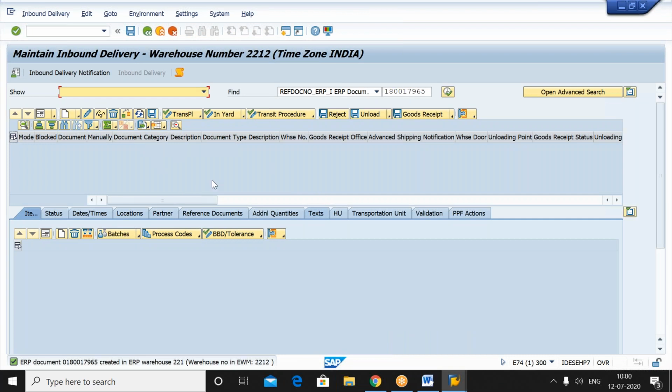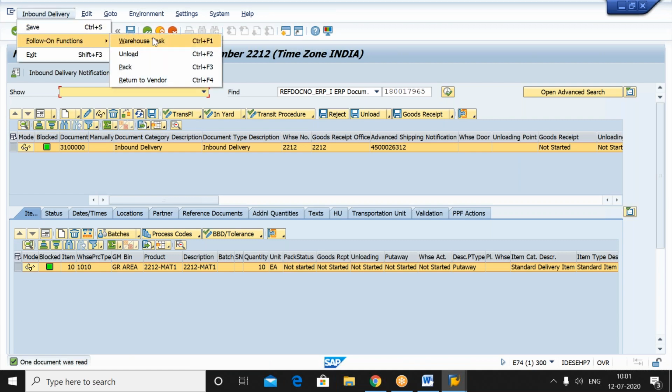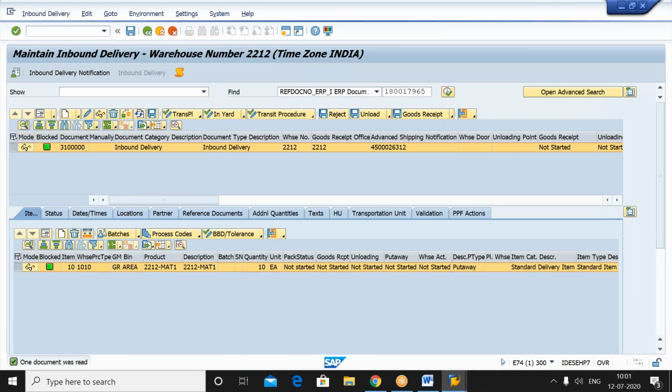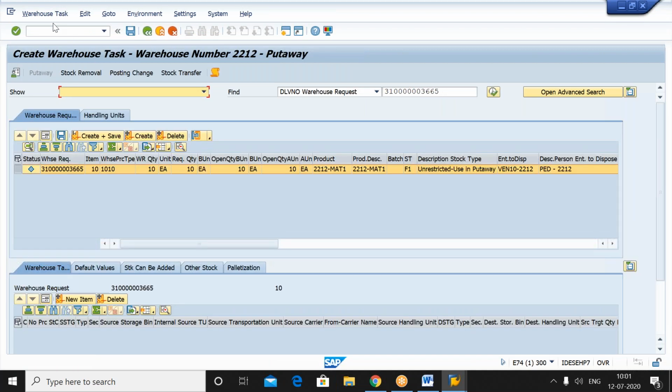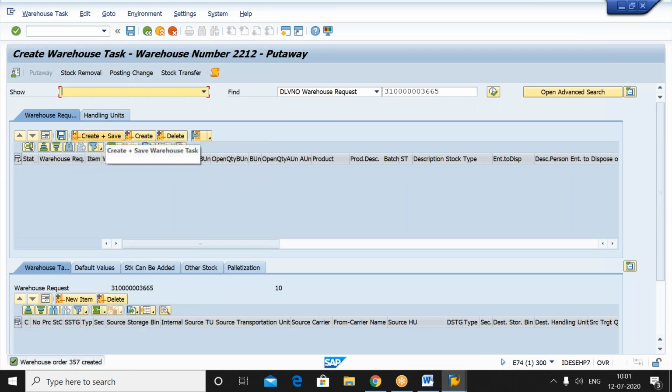Now, the remaining procedure is as usual. Create warehouse task. Create, no issues, and confirm it.